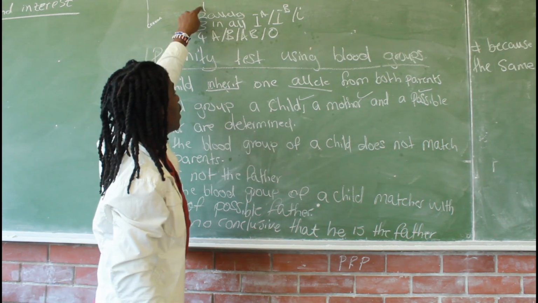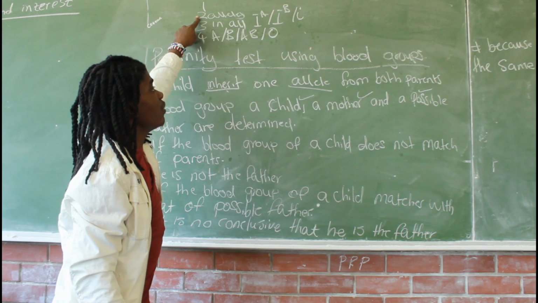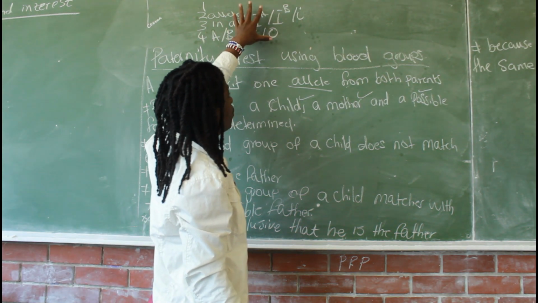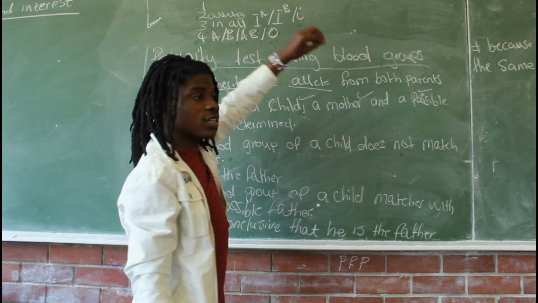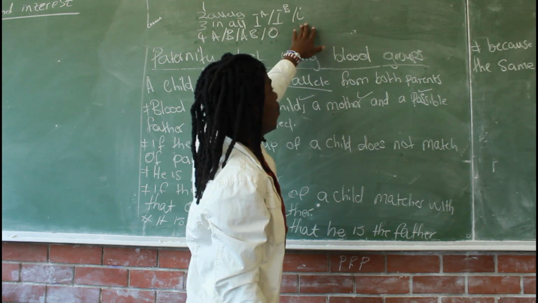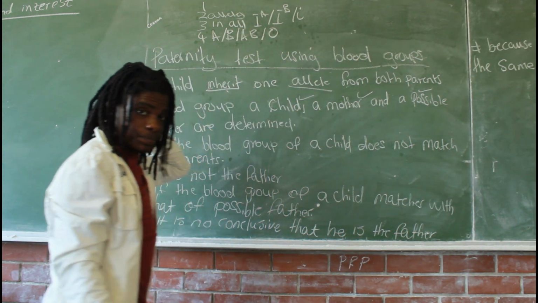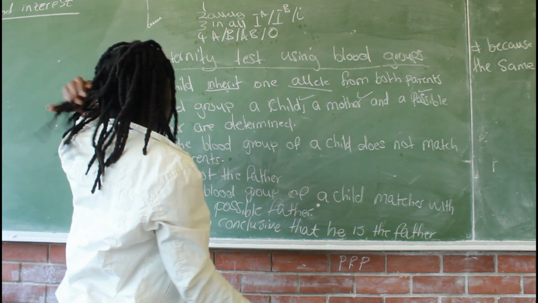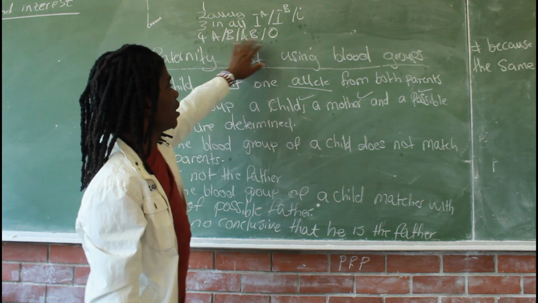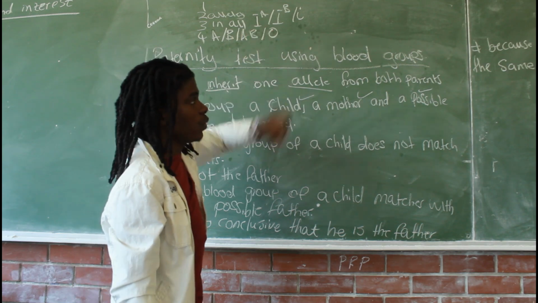So it's one gene. A person can only have 2 alleles. That means a person can be A homozygous or B homozygous, A heterozygous or B heterozygous, or O or AB. Those are your alleles. And then the blood type groups are the types A, B, AB, and O.